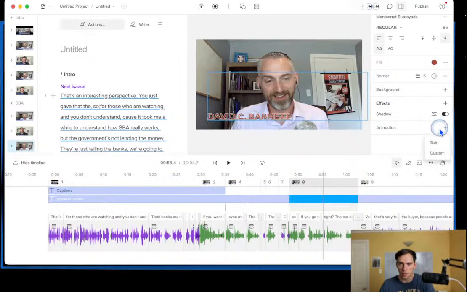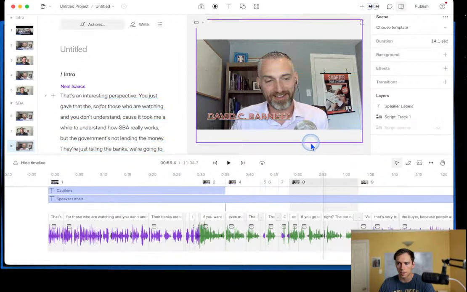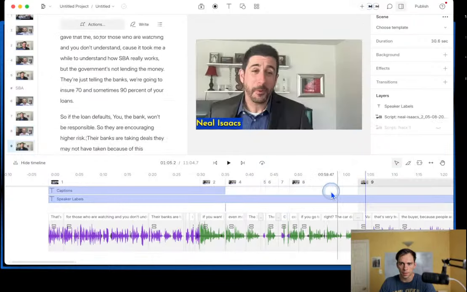You can do animations. This wouldn't really make much sense with a speaker label, but with other words, you could have the title layer be animated, so it could slide from off your screen into your screen. It could slide from top to bottom. It could slide out of your screen, whatever you want it to do. You can animate it just like anything else. So that is that.